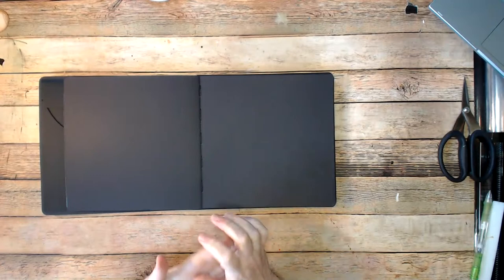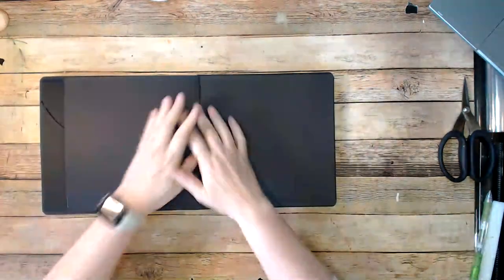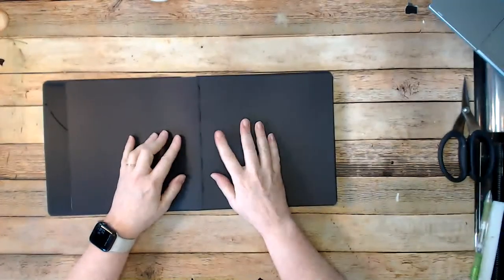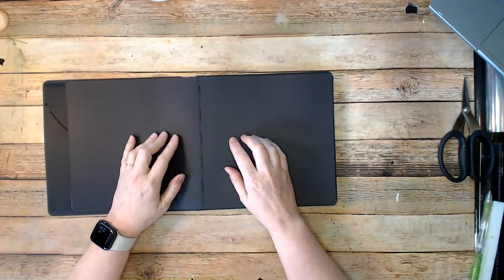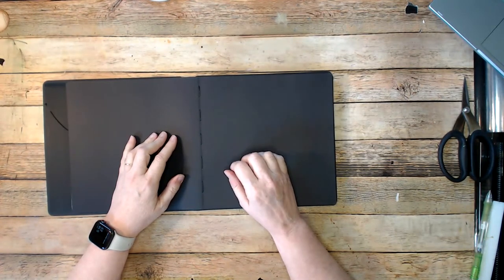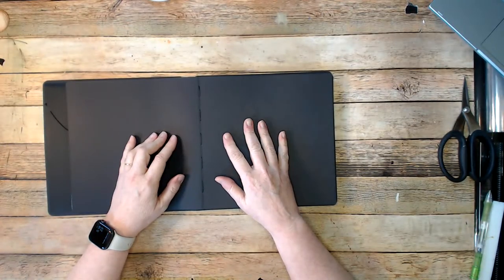So anyway, all right. Since I didn't have anything planned in terms of a color palette, I'm going to have to go pull some paper. So can you guys entertain yourself for like 3 minutes while I go pull some papers? I'm not going to think too much. I'm just going to grab some papers to do this.